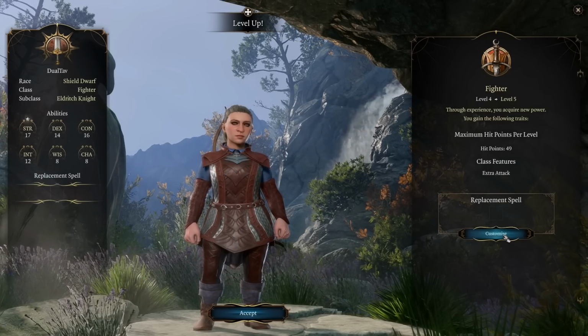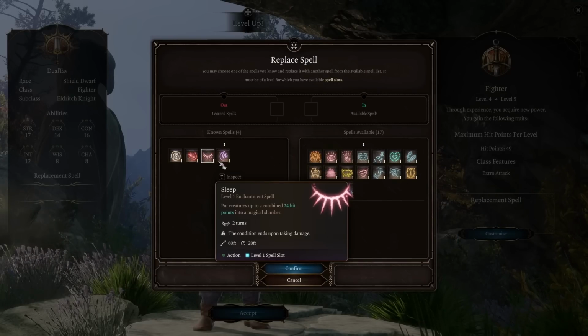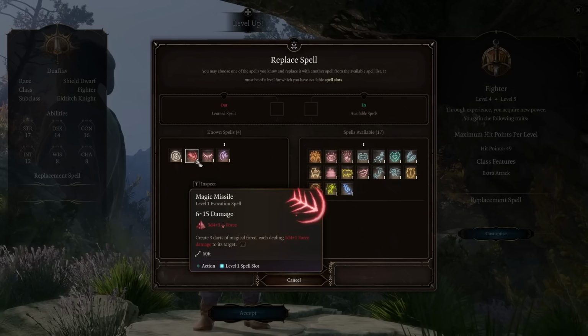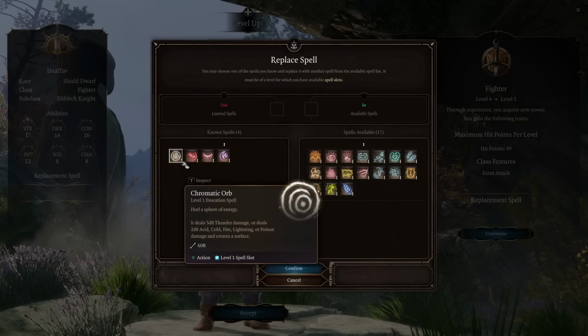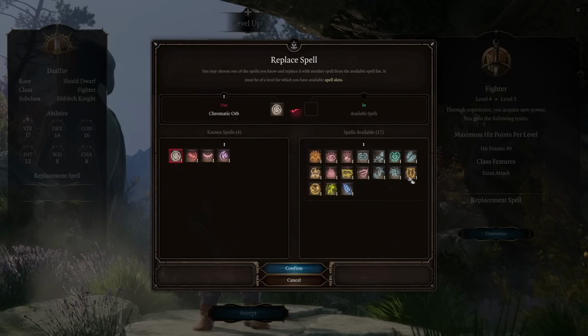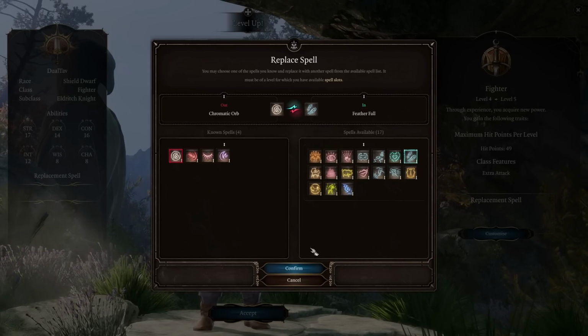Unless you're an Eldritch Knight, at which point you can also replace one of your spells. You don't get to pick a new spell like you did at level 4, but you could switch out, say, perhaps I haven't got any use out of Chromatic Orb and then I want one of these others. Perhaps I do want Feather Fall because actually I don't have Gale in my party.